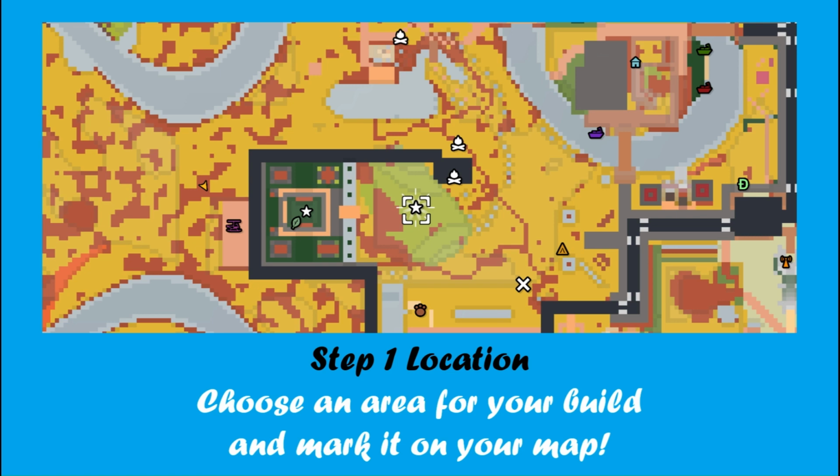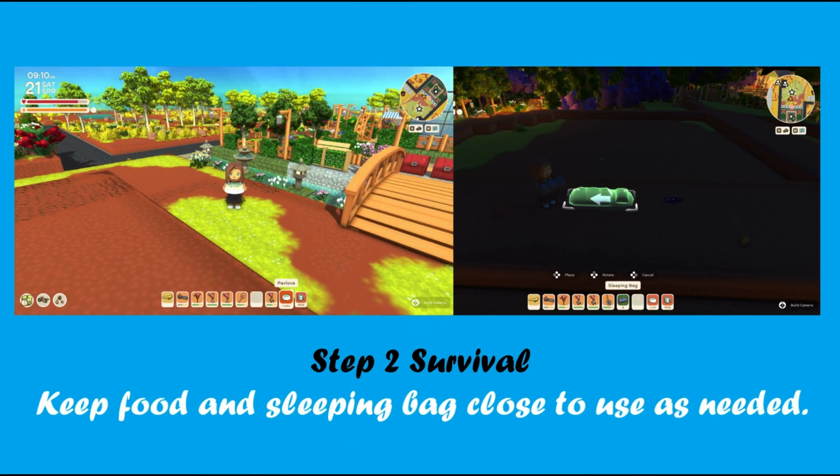And the second step is your survival, and I had to learn this the hard way. Just make sure you keep food in a sleeping bag close to you as you need it, because sometimes you get so involved in your build and you don't even realize that you're being attacked until you hear the sound of that music that reminds you, and then by that time it's too late. You don't have time to grab your tools that you need or your weapon and defend yourself. So that's something that I definitely wanted to make sure I share with you.